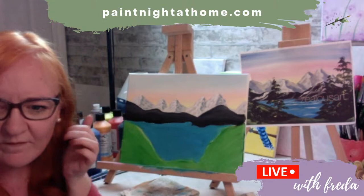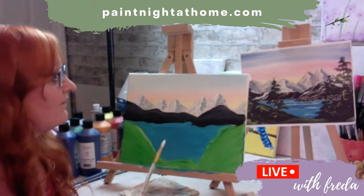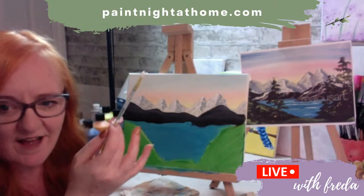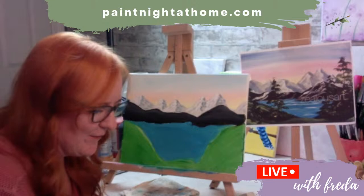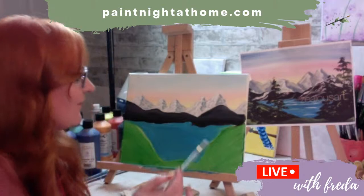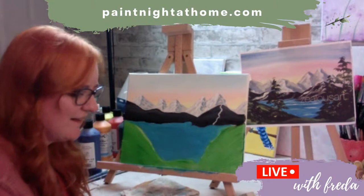Do you seal all your paintings? If I hang them in the house or if I'm selling them, I seal them. I do, but all these ones, I don't seal them. They get stacked. I looked at my stack in my basement today. I now have 3 stacks that's my height, and I need to get rid of them. But I'm at a school tomorrow, so I'm going to check with them if they want it. I don't know. I just have too many, and I can't paint over them.